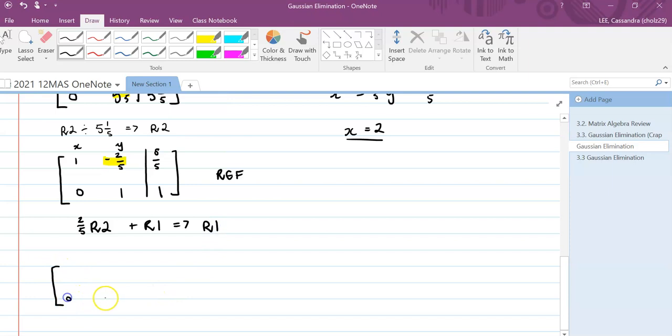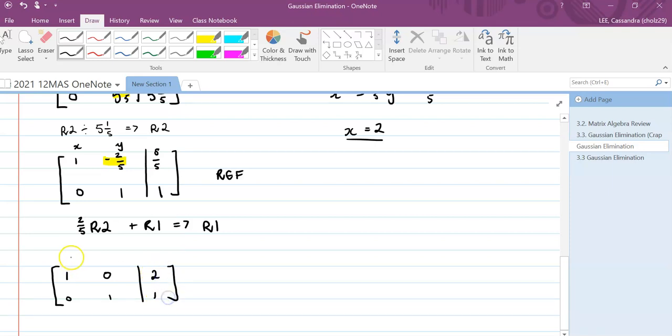So I'm just going to leave this bottom row as it is. Now, if we did 2/5 times 0, that's still 0. 0 plus 1 is 1. 1 times 2/5 is 2/5, plus negative 2/5 is 0. Fantastic, that's exactly what we want. 1 times 2/5 is 2/5, plus 8/5 is going to make 2.